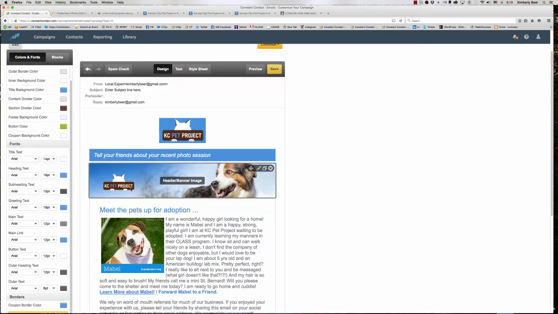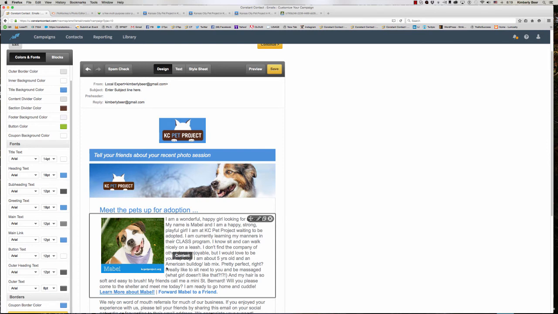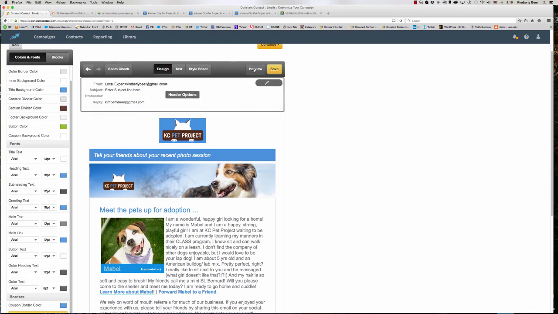I'm going to go ahead and click on save. So let's review to learn how those two things work. And we're also going to learn another thing about Constant Contact. You can preview what your newsletter is going to look like when it appears in someone's email box by clicking on this preview button right here.